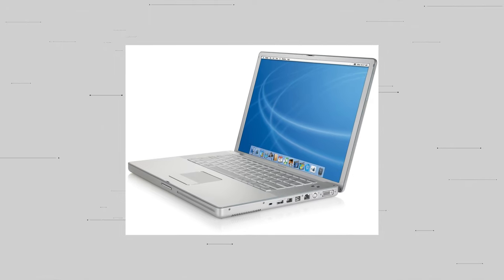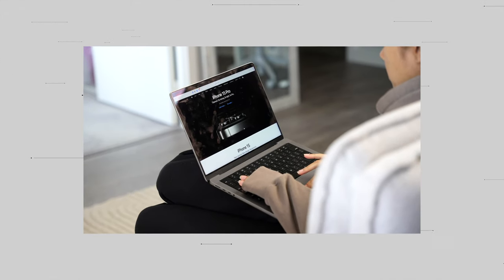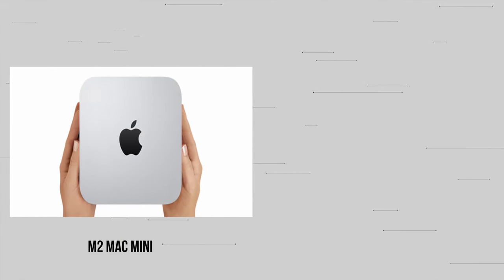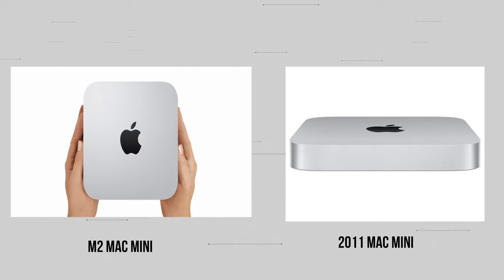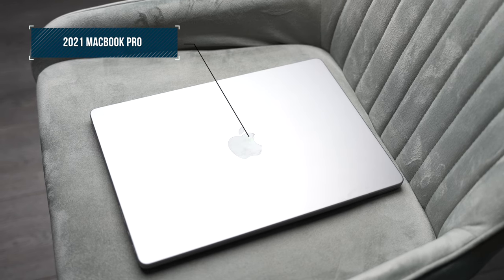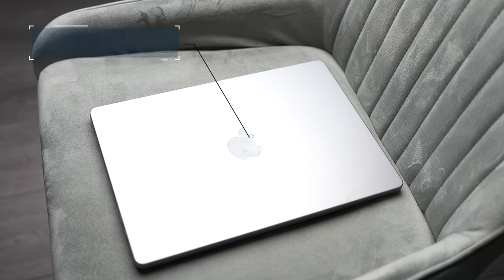If you look at the MacBook in general, the overall design looks relatively the same as the previous MacBooks. Specifically, the MacBooks with the ports and a more square design is what we're used to. The Mac mini also looks similar to the older Mac minis, with just slight variations since it came out. However, Mac computers did evolve a lot more than Apple phones. It has a lot more time to change its design, but we can really see the difference.